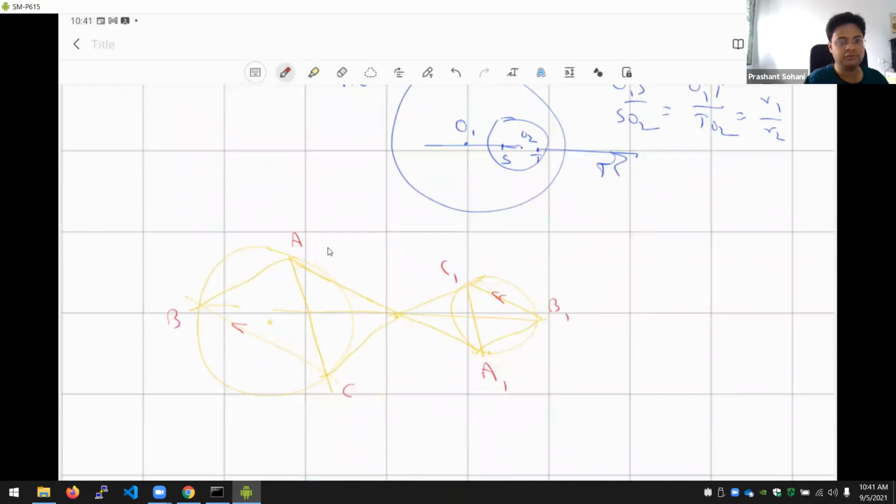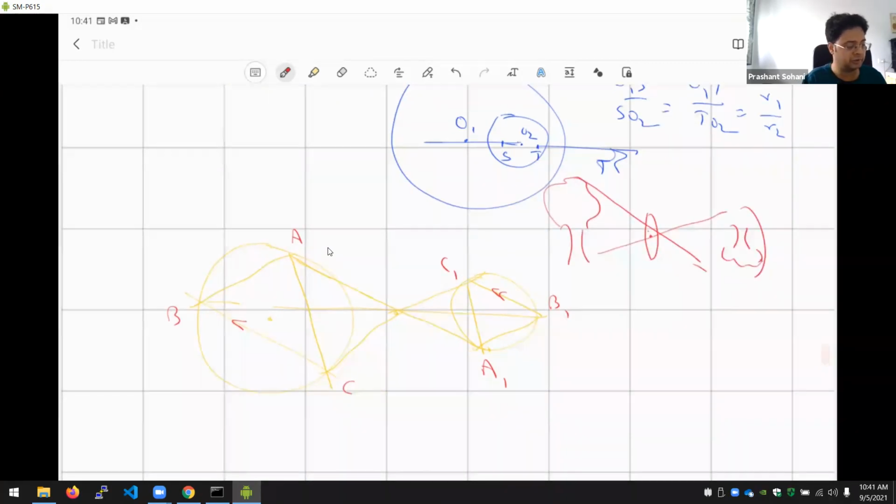In a way, this is like the diagram you draw for the retina in an eye. The lens of the eye, if there is an object outside, like a tree, forms an inverse image of the tree on the retina. In a very similar way, this internal center of similitude is doing that. So this is like a homothetic transformation, correct. This is homothetic with ratio R1. If I call the radii R1 and R2, then this is the homothety with ratio R2 upon R1, or rather minus R2 upon R1, because the inversion is happening. And if I take the external center, then it is plus R2 upon R1.